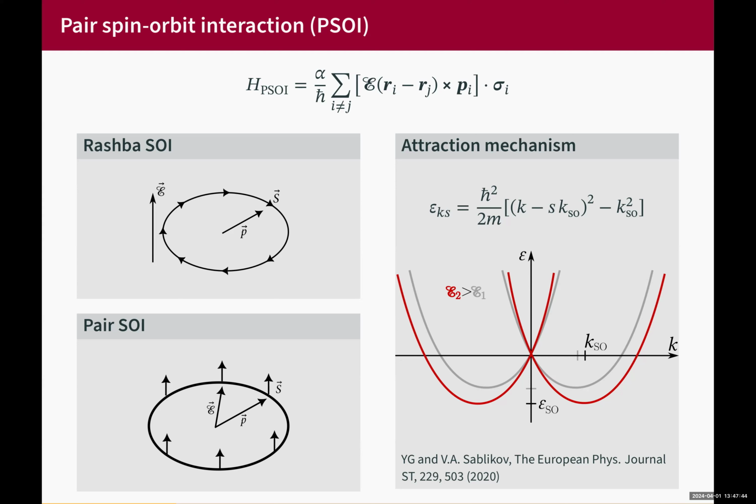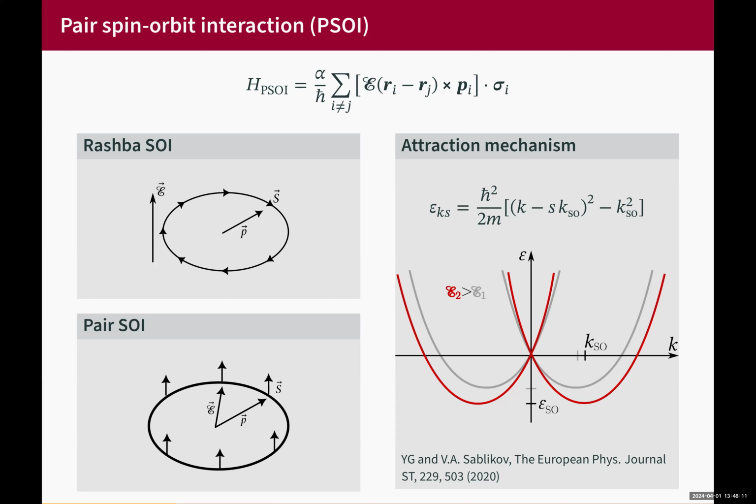So the main idea here is to look at this electrical field that comes from both of the interacting electrons. Then this field depends on the distance between them, that is, on the positions of both electrons. So this is truly the two-body interaction. And as such, it's very interesting.